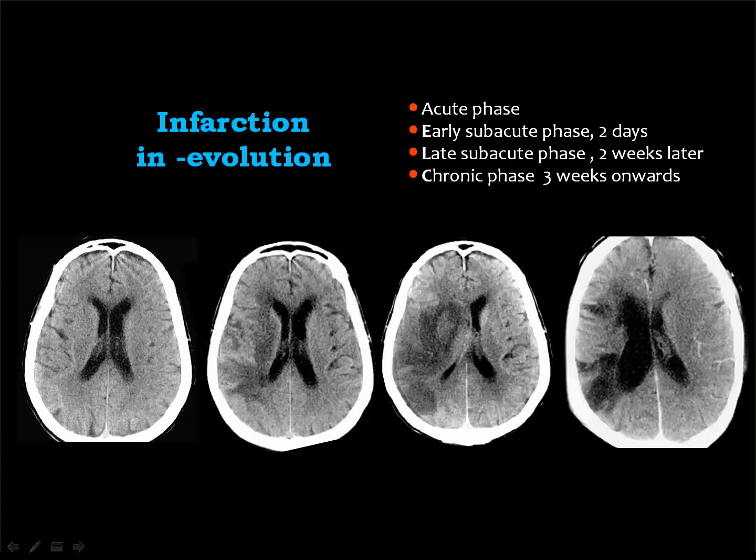Many times, if you follow the infarction, you get a hyperacute infarction, which is not actually seen. Then the infarction develops with some mass effect. Then after that, the mass effect increases, and later on, there is loss of volume and dilatation of the ipsilateral ventricle. This is hyperacute, this is acute, and this is chronic infarction.